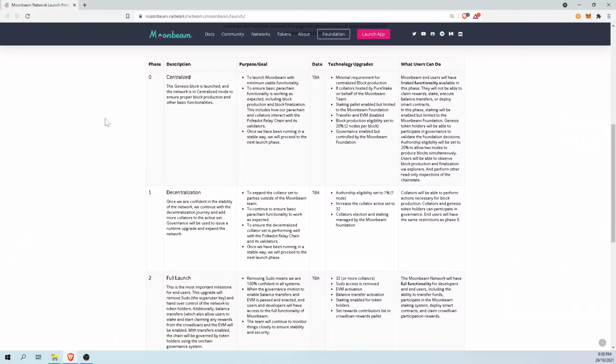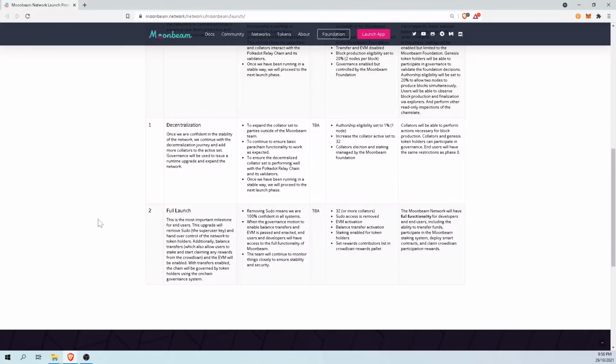Now, before I depart, I want to let you know when we can expect Moonbeam to be up and running. So right now, we're actually in phase zero, as you can see at the top here, which means we're completely centralized so that the developers have access to manipulate anything that may seem off, including monitoring block production and other basic functionalities. Now, in this phase, end users such as ourselves can do nothing to interact with the project. Then the next step is phase one of decentralization, where Moonbeam will begin to add more and more colliders, which are pretty much the nodes connecting Moonbeam to the relay chain. It's also here where the first instance of governance will be used to issue a runtime upgrade and expand the network. And again, the user experience is the same as phase zero, so we cannot do anything.